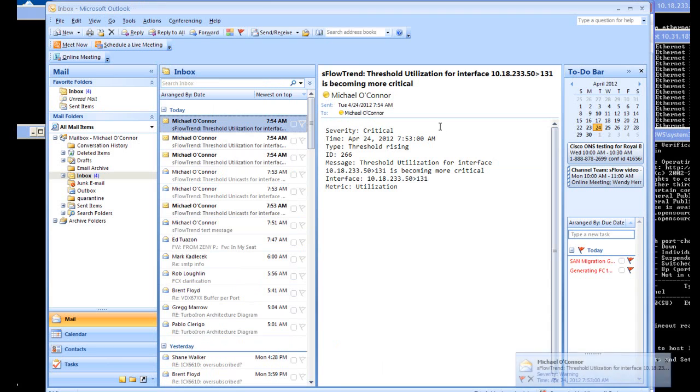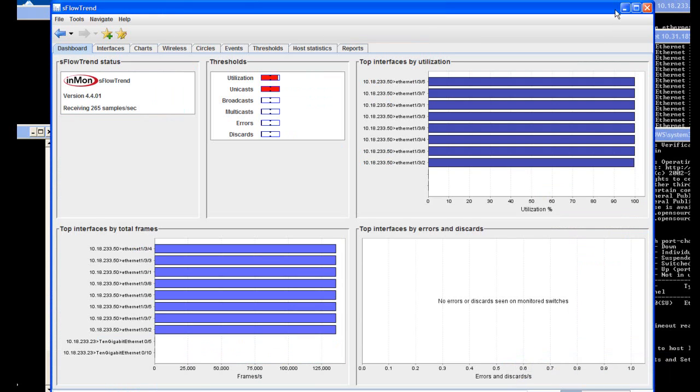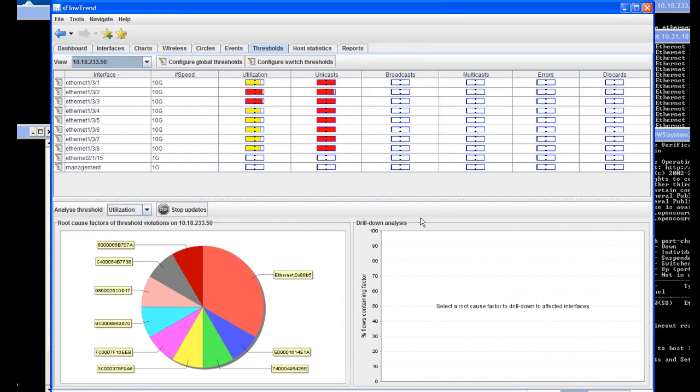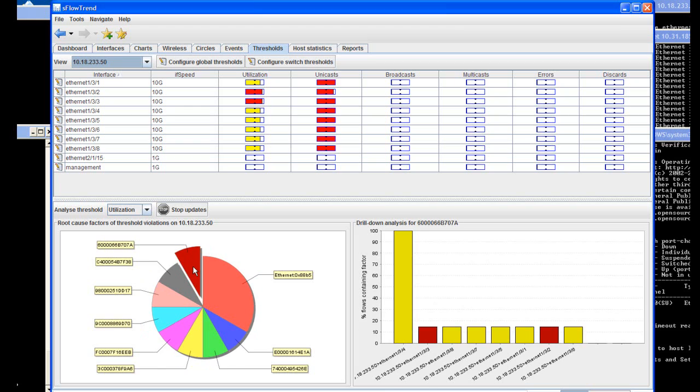In order to now further drill down and find out what kind of attack we're seeing and where the attack is coming from, we can see the tool tells us the root cause factors of both of the criteria violations that we had set earlier. This will give us an idea where the problem is and how we can eliminate the offending host from the network. This concludes our brief demonstration of sFlow.